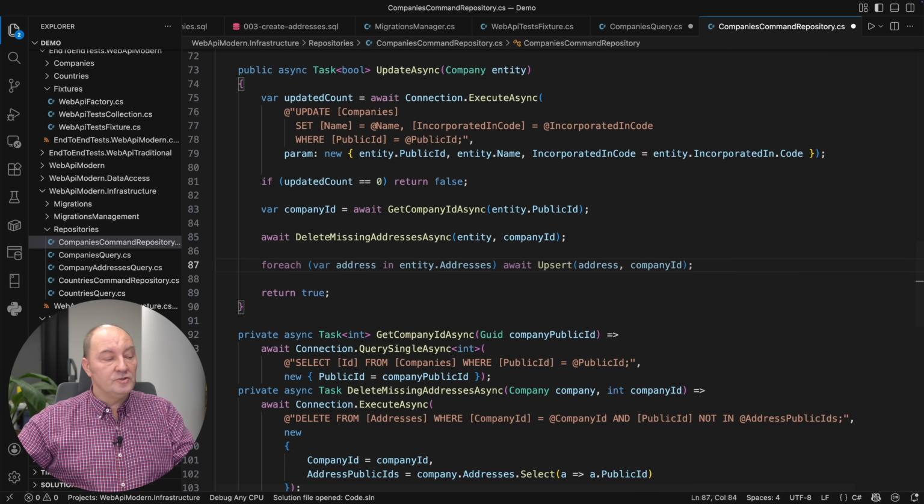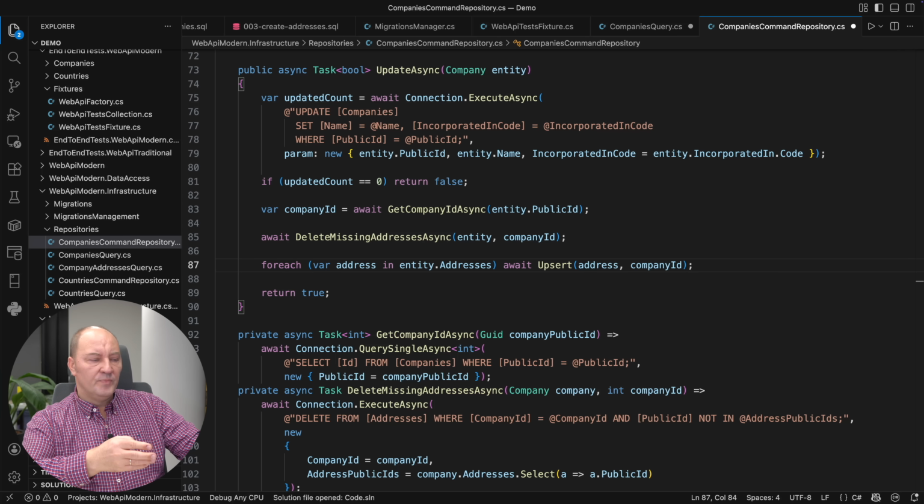And for each address that remains in the in-memory object, I will upsert it, update or insert new depending on the state of the database. A decent change tracker would do all this for you.